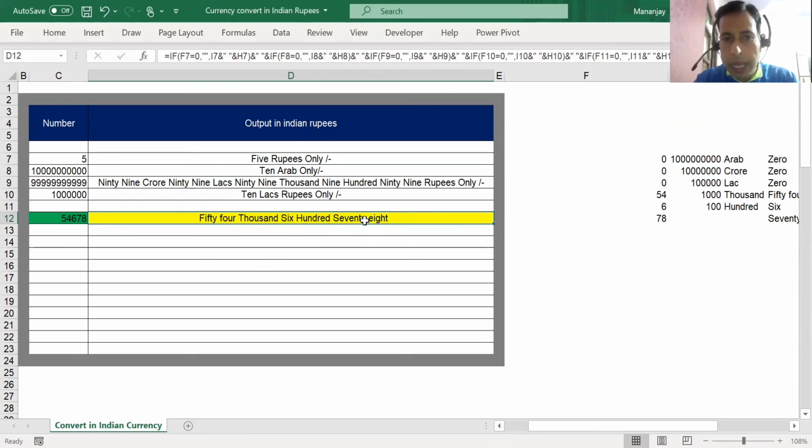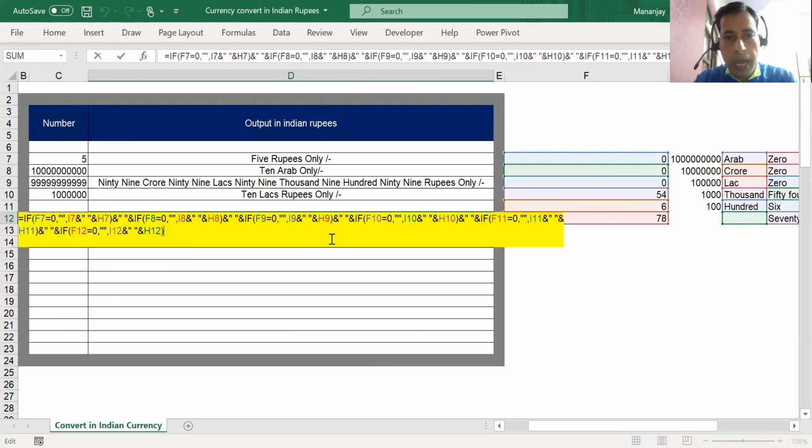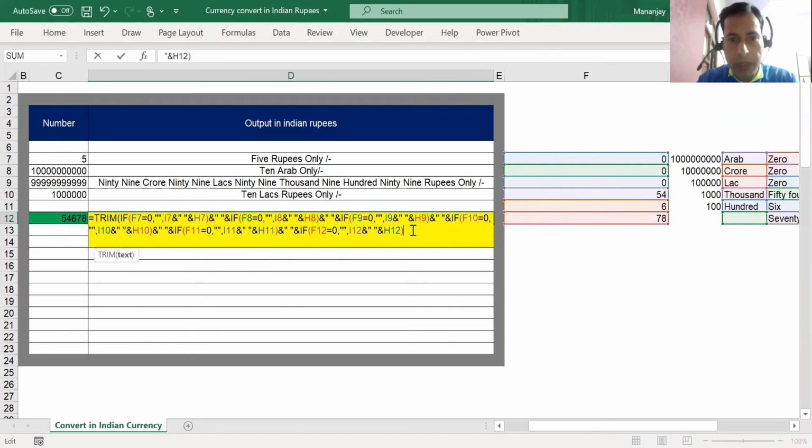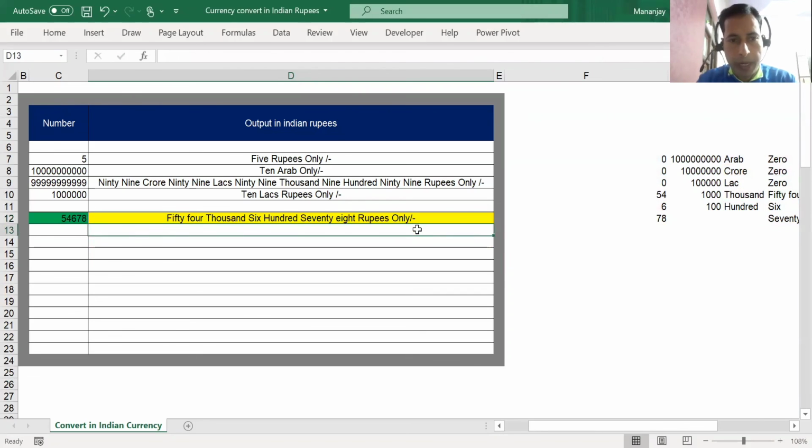Now you can see everything is fine, but we need rupees only also here. What I do is use a TRIM function, which is one more use for this. If I get unwanted spaces anywhere, then we can use TRIM here, and also add rupees only here, and enter.